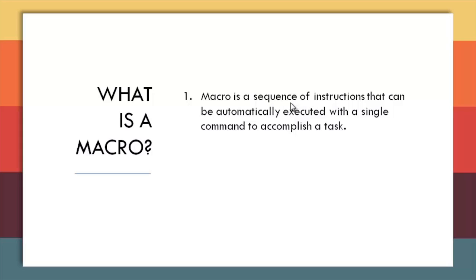Similarly, to do a task, every problem has its own way of solving things. So macro is a sequence of instructions which is executed with a single command. For example, if you want font bold in a cell, you just click the bold button or Control B. Like that, you could also add command button for your macro in the toolbar, or you could give some shortcut keys for your toolbar which executes a set of instructions which is recorded or programmed by VBA.